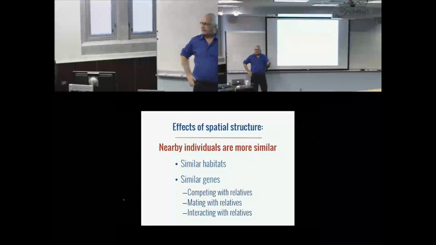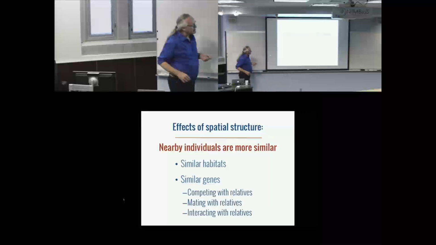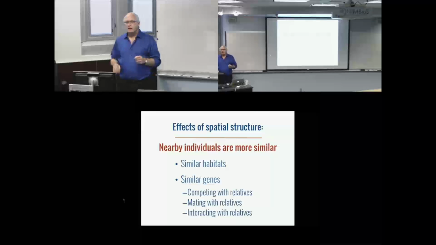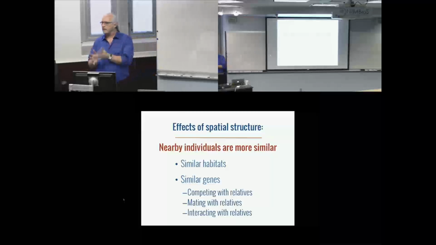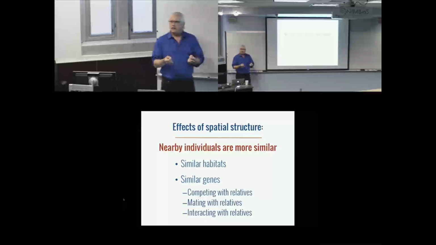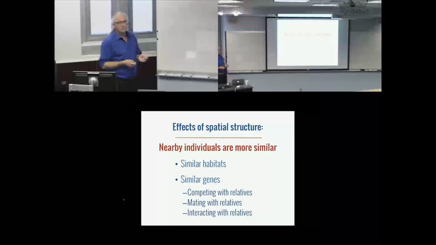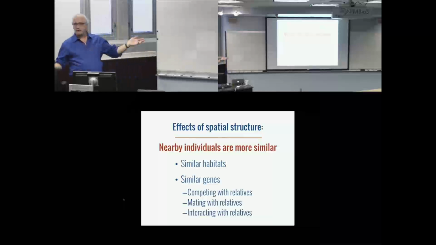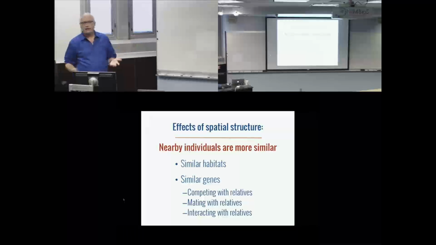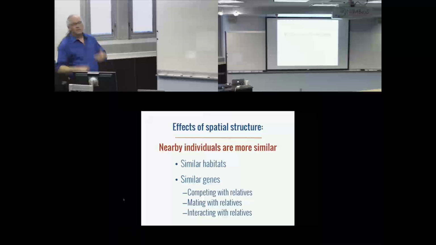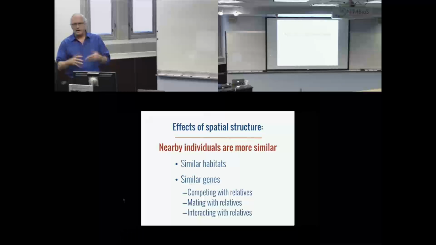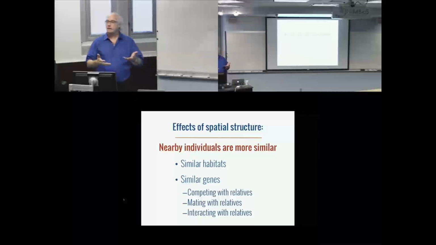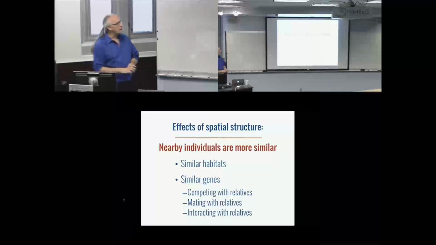One of the ways I like to think about populations in space is to think about not just differences between places, but similarities of individuals at the same place. Individuals that are near each other tend to be more similar to each other than they are to randomly chosen members of the rest of the species. That similarity extends to a lot of different fairly obvious things, but these things interact in ways that become interesting. They tend to share similar habitats, so they might be evolving to adapt to local conditions, perhaps.